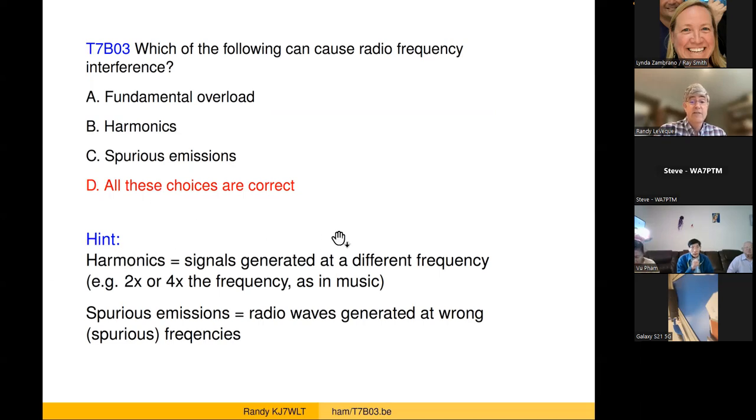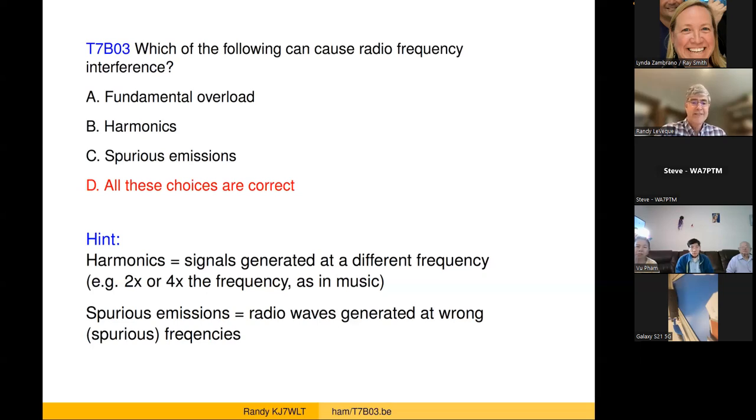Harmonics means signals that are at different frequencies. If you're a musician or know about music, you're familiar with harmonics of musical notes, which are notes at like twice the frequency or 4 times the frequency, that are up an octave or 2 octaves on the piano, say. Those are called the harmonics. And also with radio waves, if you have an antenna that works at 1 frequency, it also often works very well at harmonics of that, at twice the frequency or 4 times the frequency. And so if there's a noise coming in or a strong signal at one of those harmonics, then your antenna might be picking that up quite well in addition to the frequency you're trying to listen to. So that can cause some interference.